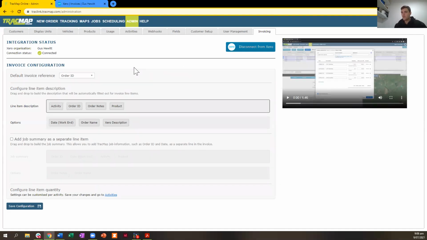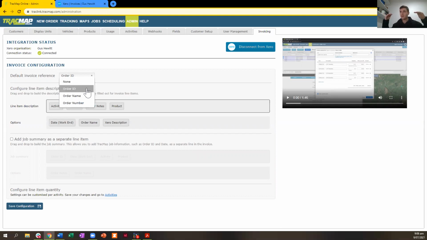The first thing to do is to set up what line item descriptions you want in there, and also if you want a default reference on your invoices. That's basically just to have something you can go back to and check against from your TracMap job versus your invoice.